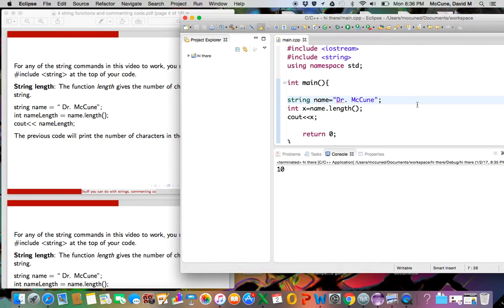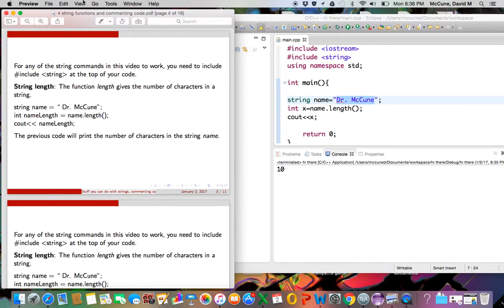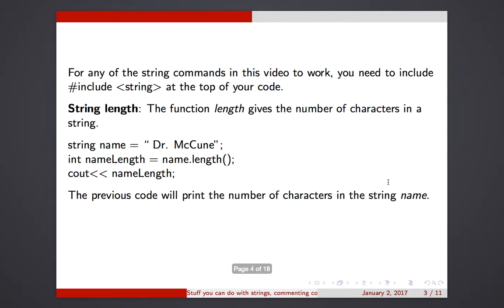The length of a string is always one more than the final position. The final position inside the string is position 9, and the length is 10. That can become confusing. So anyway, that's how you get the number of characters inside of a string.